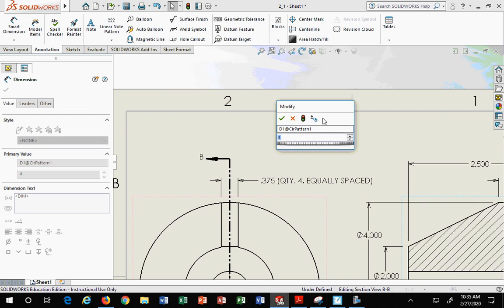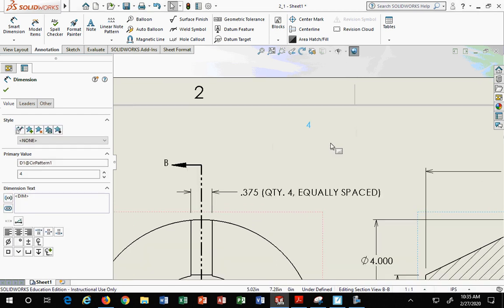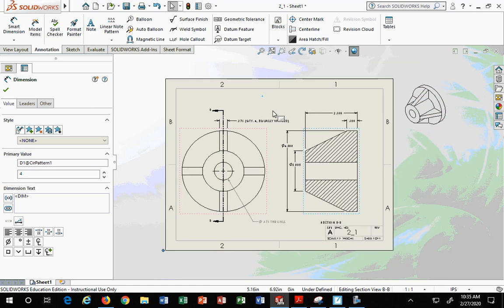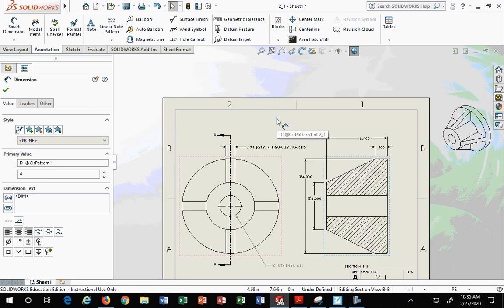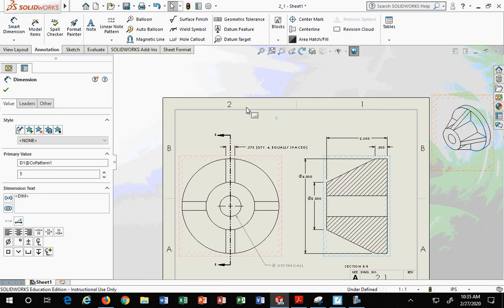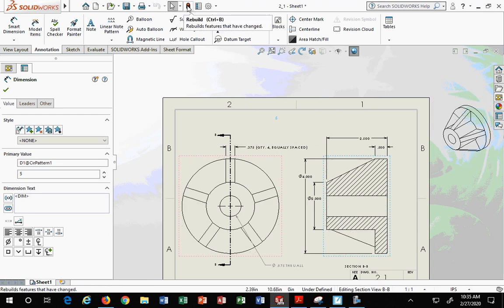The 4 is the quantity. It is driven. Watch. Okay, hold on. Let me zoom out so you can see the effect of what I just did. That 4 is a driver. When I double click it, that's how many ribs. When I pattern it to the circular pattern, if I type in 5, watch what happens to the drawing. It wants me to update it, and now I have 5.